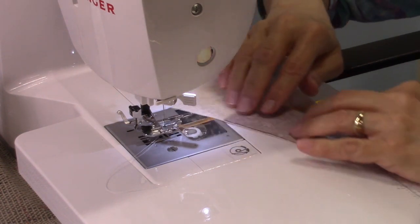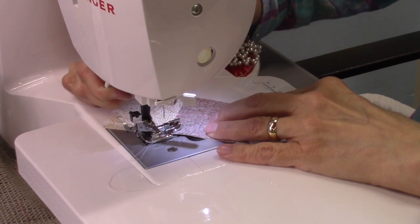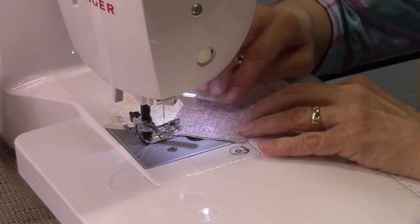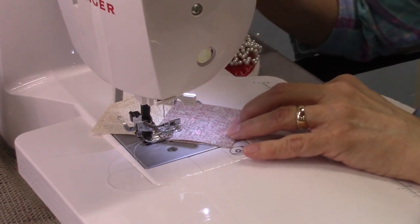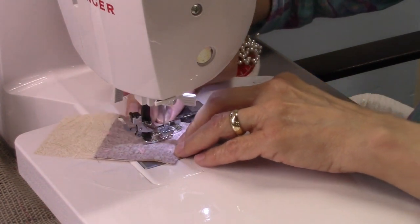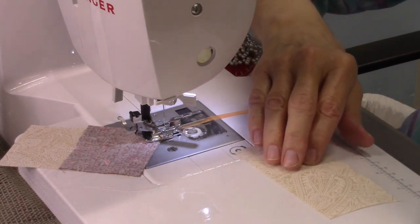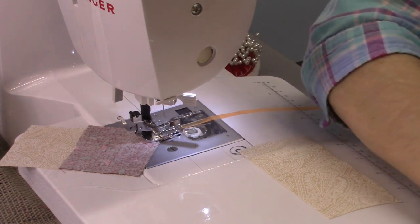I'm going to follow my tape here. It's going from the needle straight down, so I can just keep the tip of my square along the edge of this tape and it'll keep it straight for me. And I'm going to go back up to a 2.0 stitch length. Okay, I'm going to leave that there, and now I'm going to do the other one, and I'm going to put a green square on the left side.